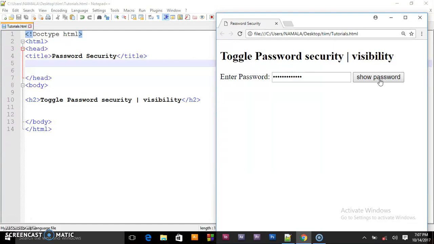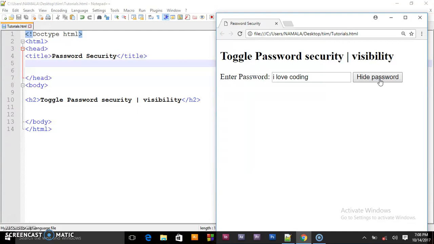So I'm going to be taking you from scratch to end, and I promise you it's going to be easy to handle. And later on we shall be seeing how we can toggle this using the checkbox or radio button, but for now we are going to be using this button, hide and show. So that's what we are going to be achieving.